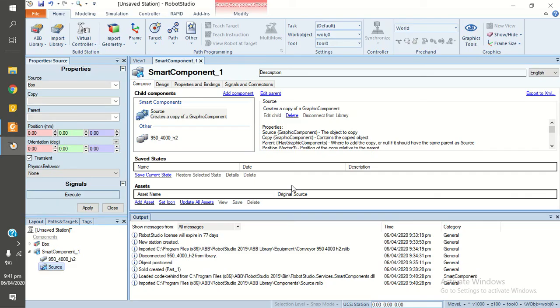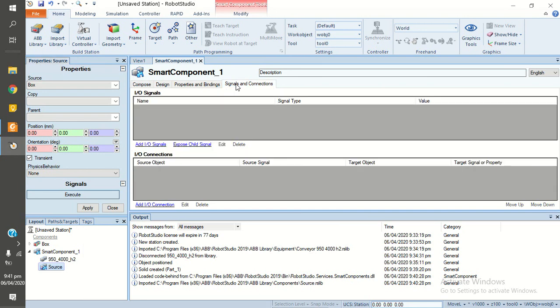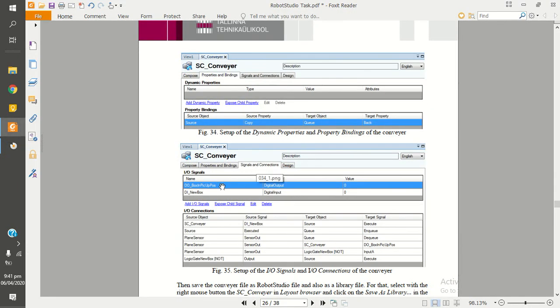So again, the same way we did in the gripper, we just created all of them. For instance, I created two IO connections for the gripper. Let's make an IO signal, one of the IO signals in it, but I don't think it will be there.